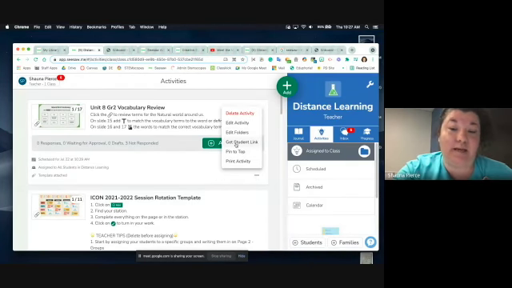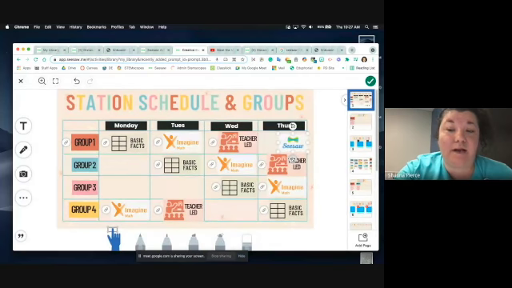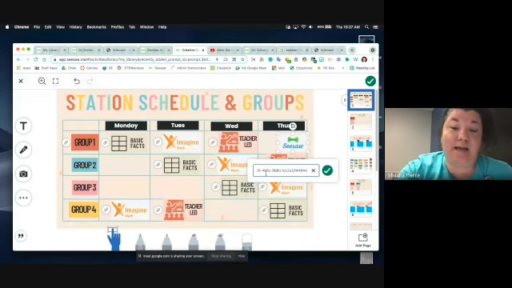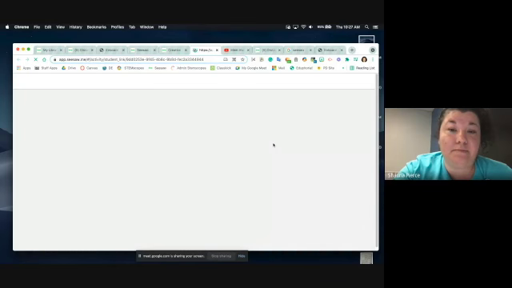So now I can go back to my station board. And then when I click on the 3 dots here and click the link, I'm going to put that in the web address. And then I'm going to press save. And I'm just going to double check to make sure it's going to open in another tab. And it's slowly loading.